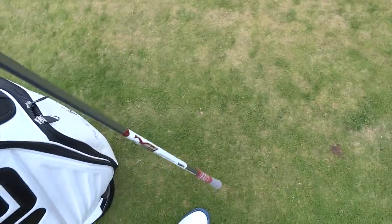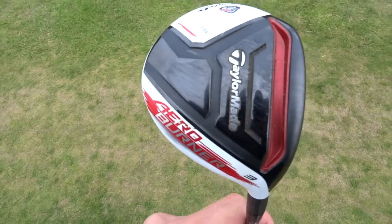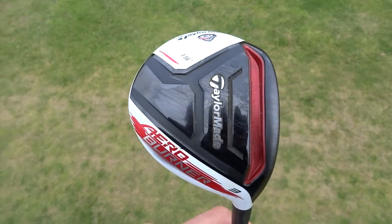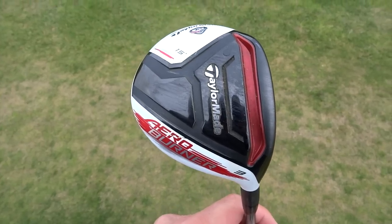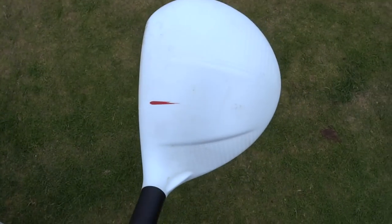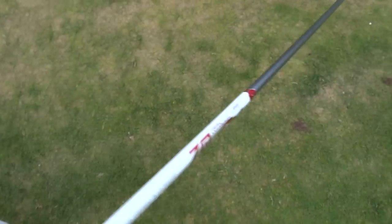So this part of the bag is up for kind of debate a little bit, because I'm not entirely comfortable with the setup. It's a cracking 3-wood. It goes an absolute mile. It's good to look down on, and I've got the kind of X-Stiff Aldila in here as well.